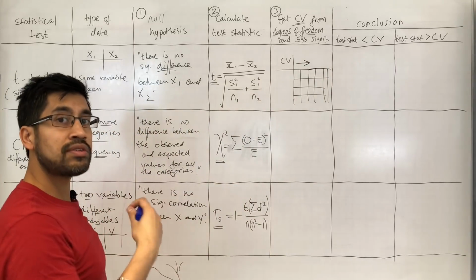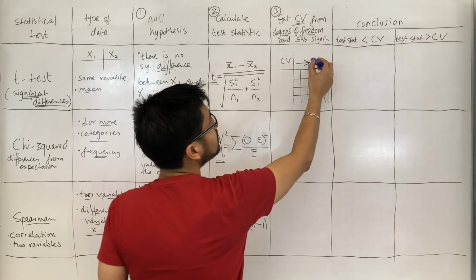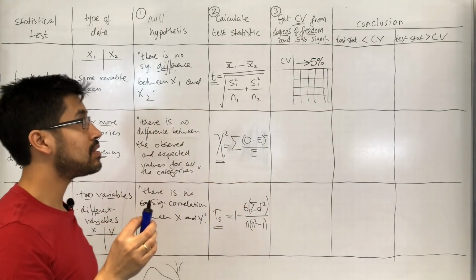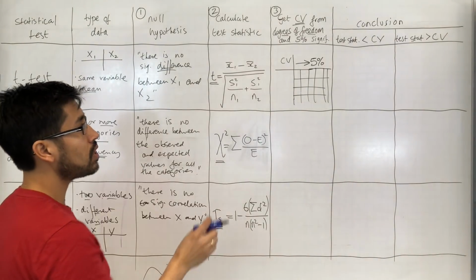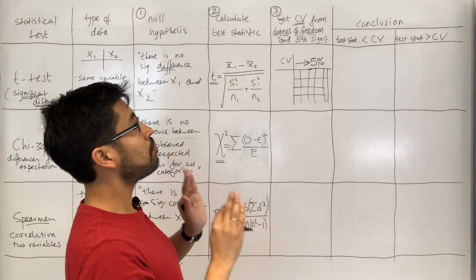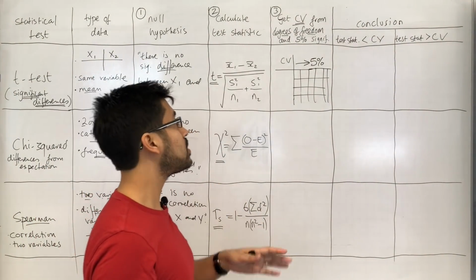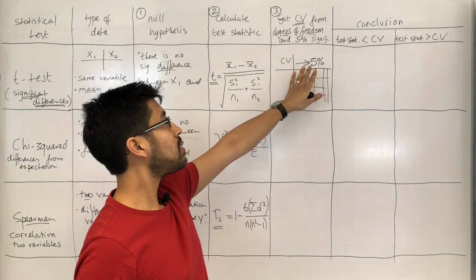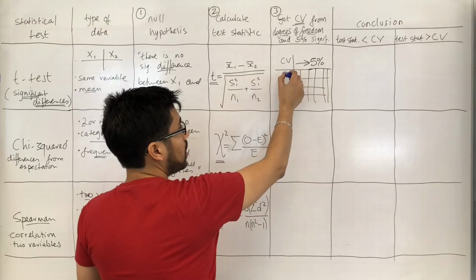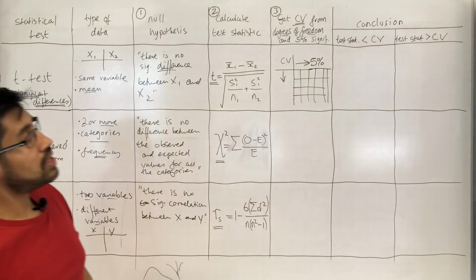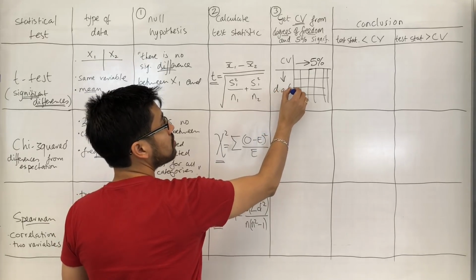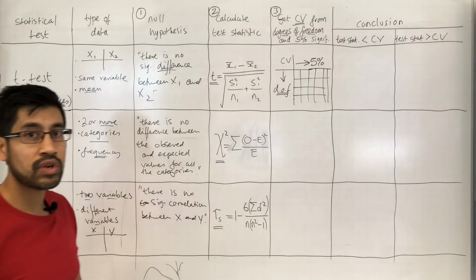We need to look across the table until we get to the 5% significance level, because in biology the standard accepted probability of being wrong essentially is 5%. Okay, that means you've got a 95% chance of coming to the right conclusion. Down the table, you have to look until you get to your degrees of freedom.